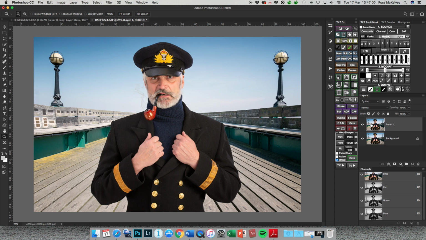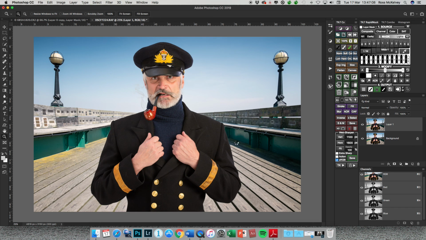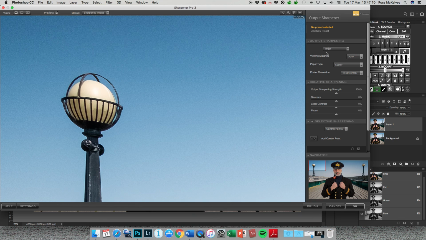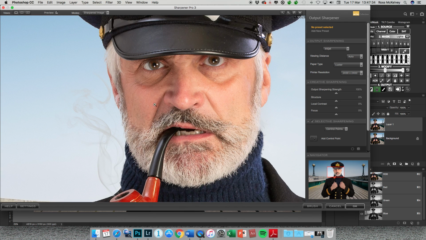And one thing I haven't done actually is sharpen. So if I go filter, Nik Software, output sharpener, very good little tip for you here on sharpening. If you change it to Inkjet Auto Luster and printer resolution 2400 by 2400, I don't care what printer you have, I don't care if you don't print, I don't care what the resolution of your printer is, just change that to 2400. So you've got Inkjet Auto Luster 2400, and all these other things, don't touch them. Just by default, it is a lovely sharpening for your typical DSLR file.